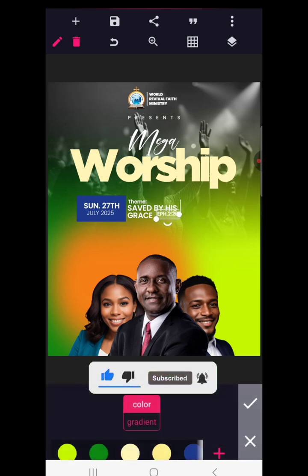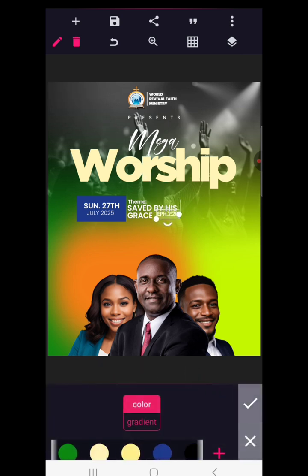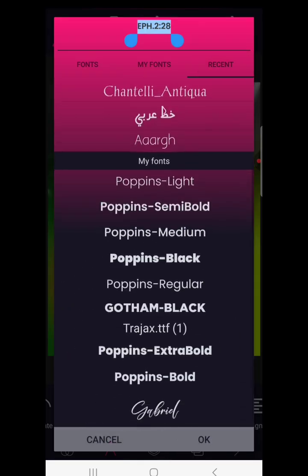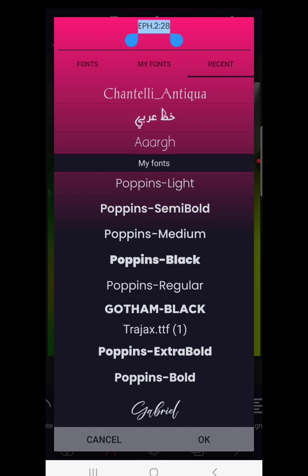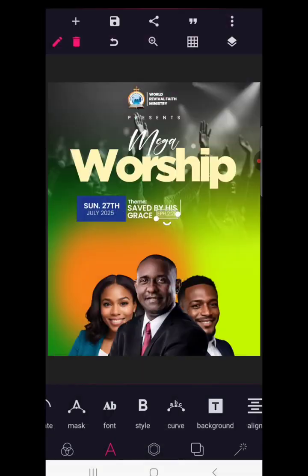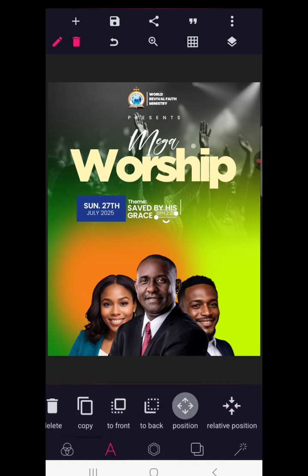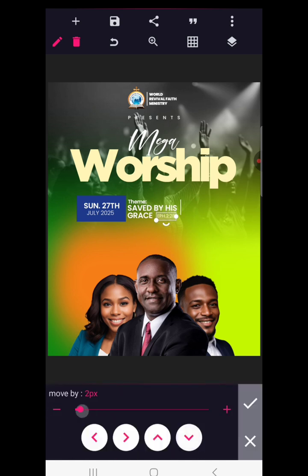And let's try to change the color to give it this. Then we go to our font, and I'm going to use Poppins Regular for this one. Then we reduce the size a bit to about 22. Do the necessary alignment.